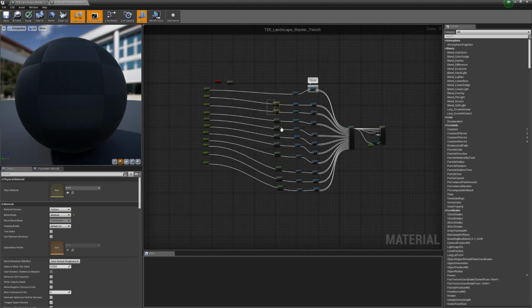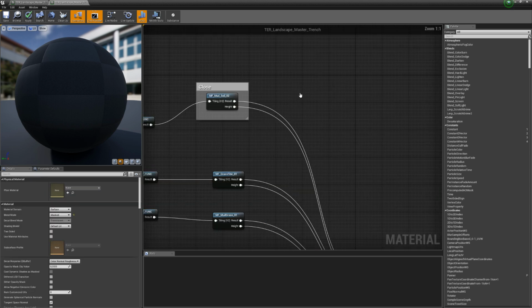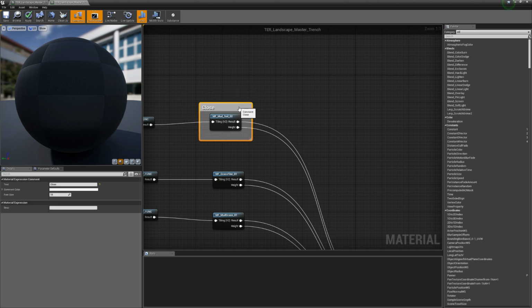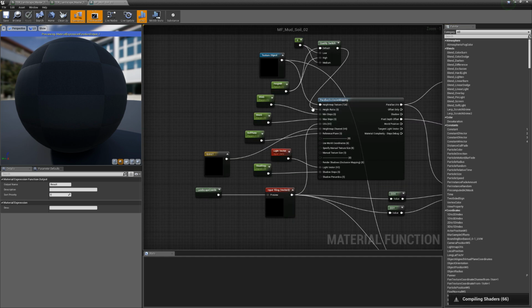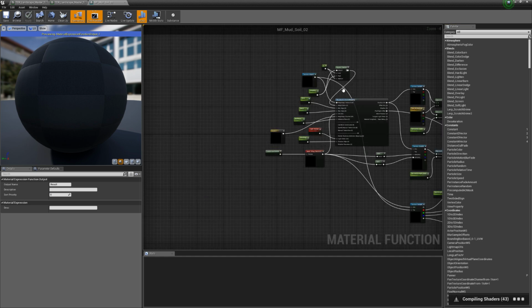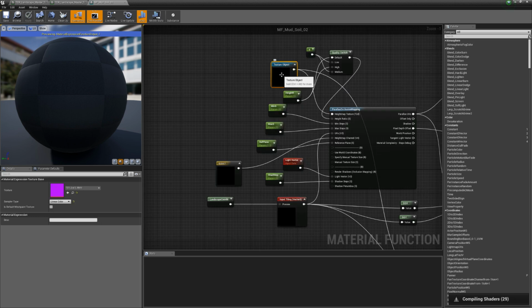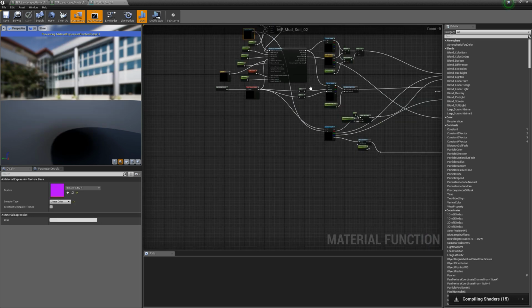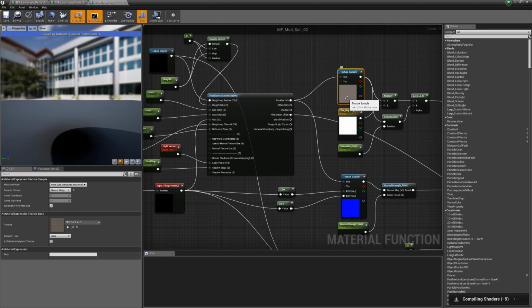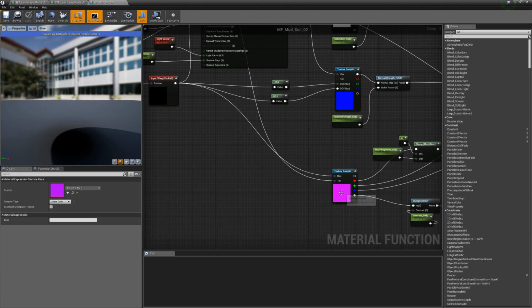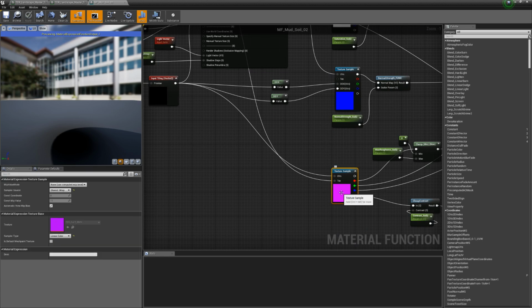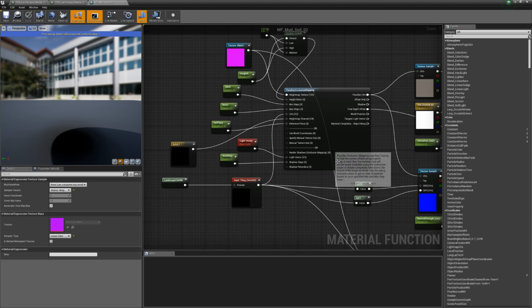So I don't think you need those. I think I actually need to go into the material function itself and do everything in here. So this is the albedo. Okay, this is the orange. This one.